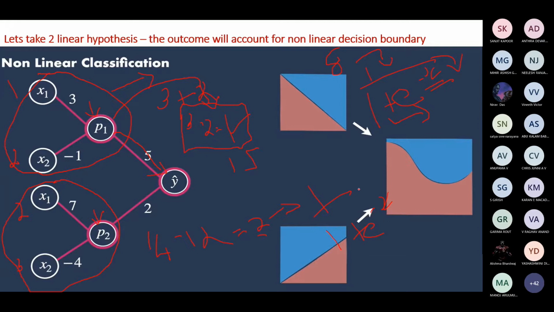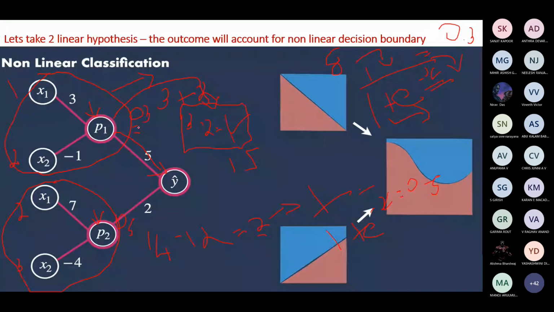Say for example, because this particular activation function will squash, will squeeze the value in between 0 to 1. So for example, this value is 0.3 and this value is 0.5, this is just to make you understand. So 0.3 is the output of P1 and 0.5 is the output of P2, which is the output of the activation function. Now say this is W1, W2, W3, W4, and this is going to be W5 and W6.